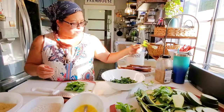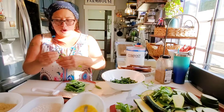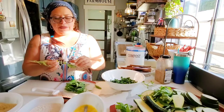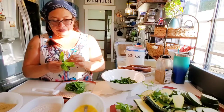Here we go. Oh, this basil smells so good though. And I'm hoping by trimming off these stems, it'll produce more shoots, more young tender shoots. That's what we hope anyway, right?